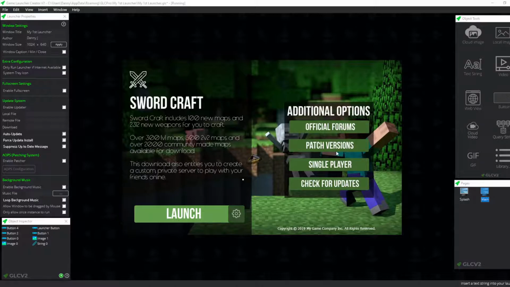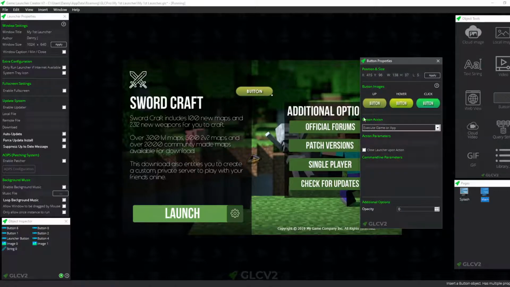And then these are the buttons. So if you're using a template like this, you've already got some buttons. If you want to insert a new button, you can click on this. And if you click on that, it'll put a default button in. So you can change the graphics on that by double clicking it and then choosing some new graphics here. You click on the button image and then choose a graphic from your computer. But again, it's entirely up to you, if you want to use your own graphics.